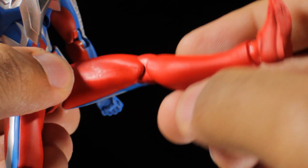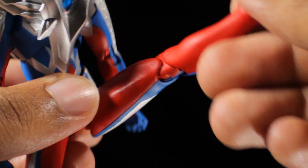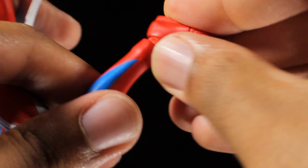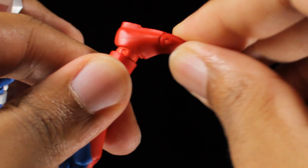The legs can kick forward this much initially, but if we pull down on the hip joint, we can get a very nice high kick. We have very nice double jointed knees. The feet can tilt and swivel, and then finally, the toes are articulated.